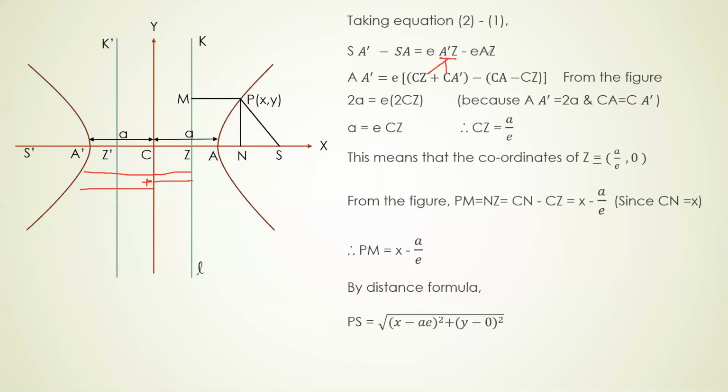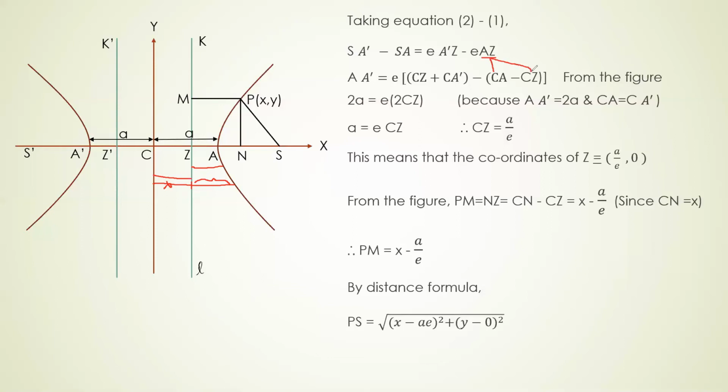Now similarly, AZ we will calculate. Where is my AZ? AZ is here. This is my A and this is my Z. So AZ we have to calculate. What I can say is, I can take this total, that is CA, and remove the CZ part. Removing means subtraction. If I subtract, this part is left out, which is nothing but AZ. So we can say AZ is equal to CA minus CZ from the figure.